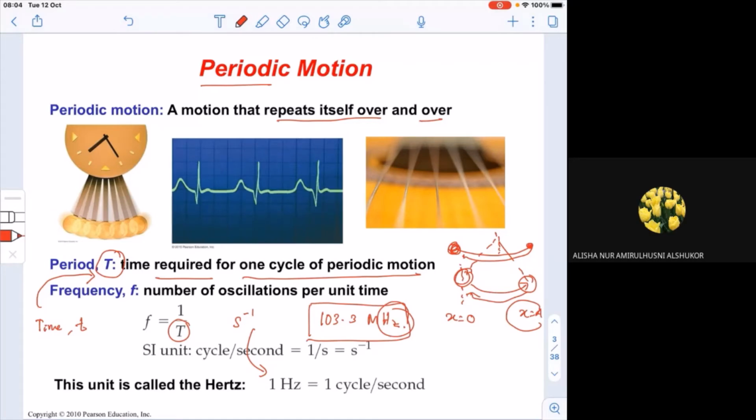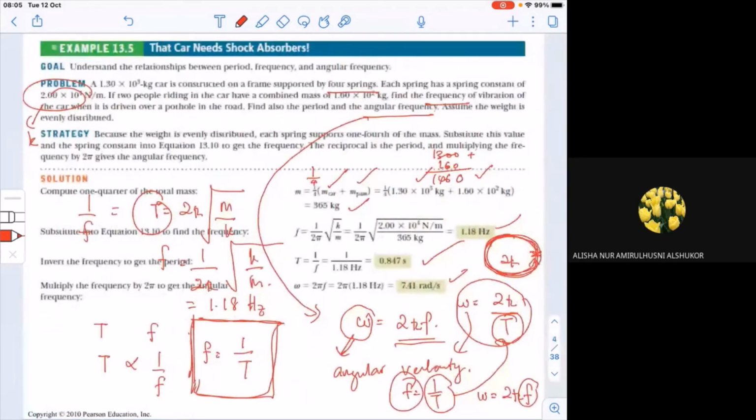Right, and it's also related to frequency, where frequency is 1 over period, which is 1 over T, that is also equivalent to second negative 1, also known as Hertz, right? So one complete cycle is the time required for one complete oscillation, that is equivalent to one period, right? And these are some examples of the relationship between period, frequency and also angular frequency. So as you know, the angular frequency is based on omega equivalent to 2 pi f. Okay, omega is equivalent to 2 pi f.